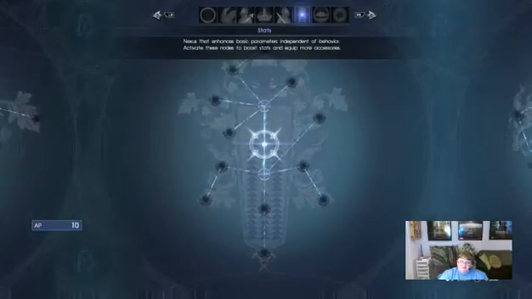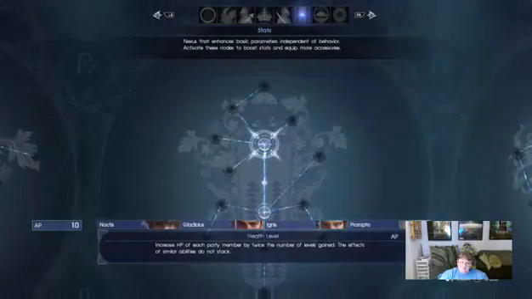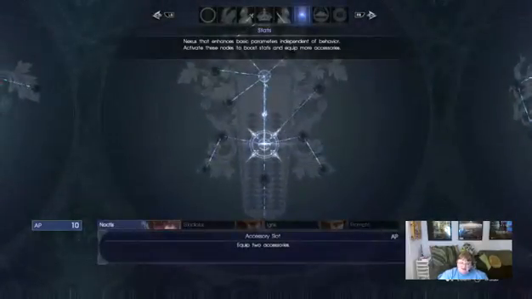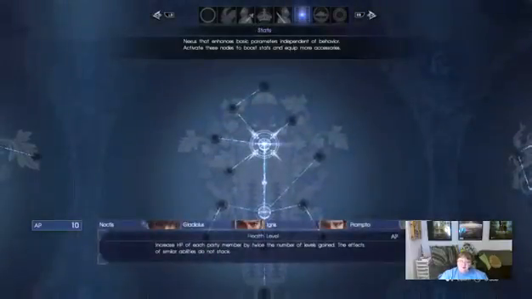Status. Health Level: increase HP of each party member by twice the number of levels gained. This effect is similar to abilities. The effects of similar abilities do not stack. Accessory Slot: equip two accessories.